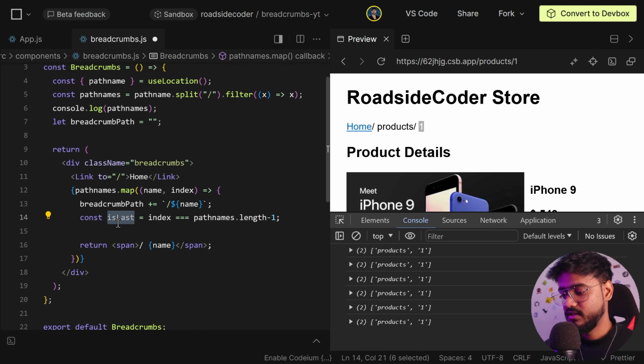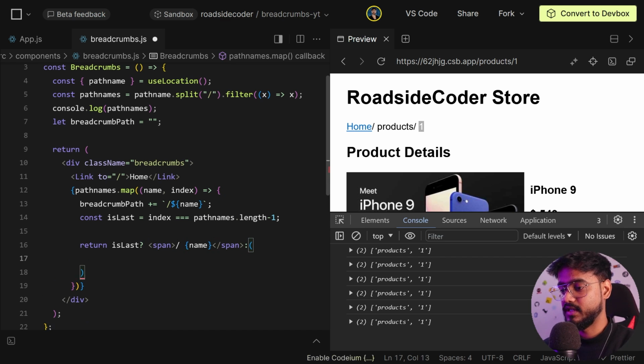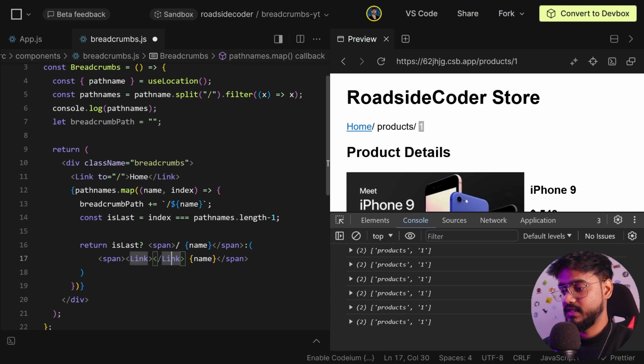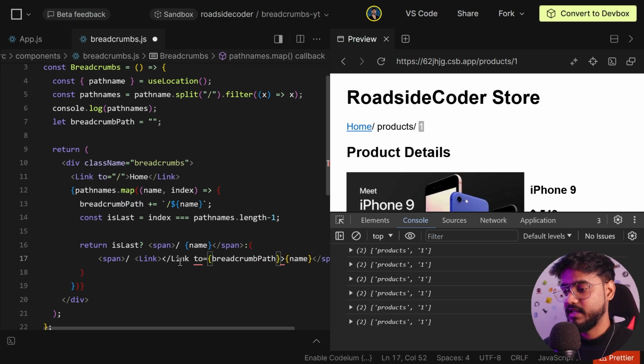So I'll add a check in the return. If it's last, then I'll just show this, but if it's not last, I'll paste it here and wrap this inside of a Link tag. Let's keep this slash outside of here, and inside I'll keep the name, and this will take us to this breadcrumb path right here.